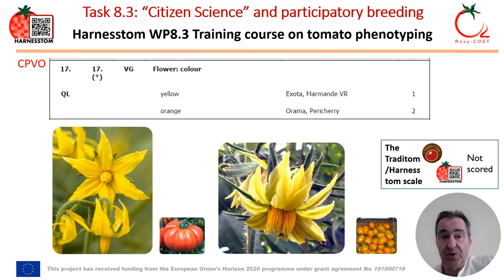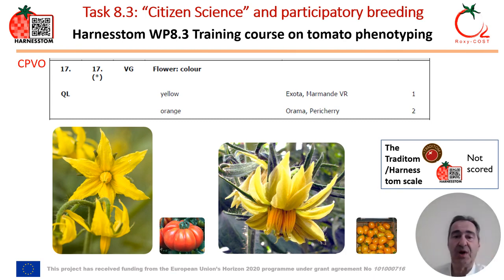This refers to the color of the corolla and the staminal cone that are normally bright yellow. The protocol includes an alternative of the orange color. There are mutations of genes of the carotenoid pathway that cause an orange color of the flower, especially of the staminal cone. Sorry for this double flower, but I'm sure you can appreciate the orange phenotype. One of these genes is the lycopene beta cyclase that, when it is present with an active allele, makes both the staminal cone and the fruit acquire orange color, as in the Orama cultivar mentioned by the protocol.